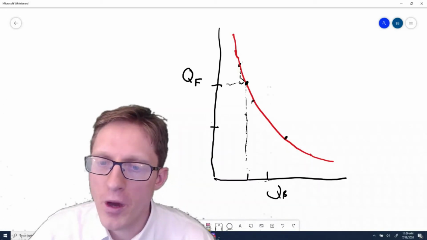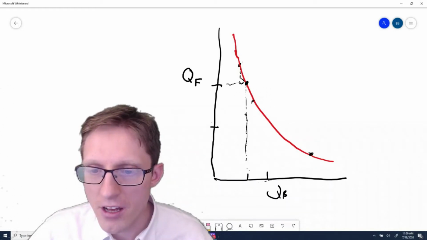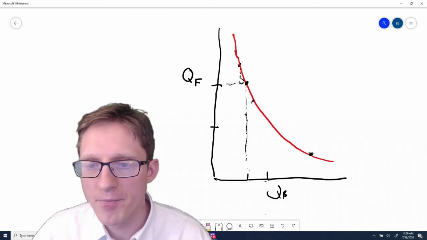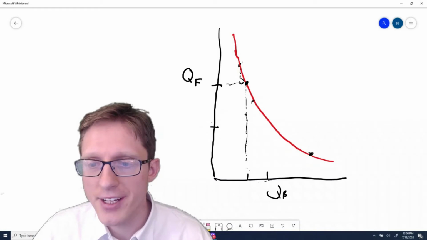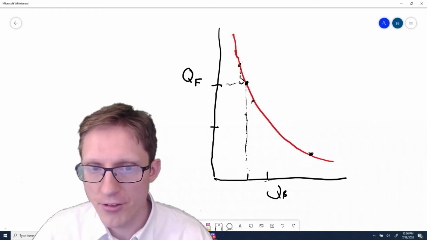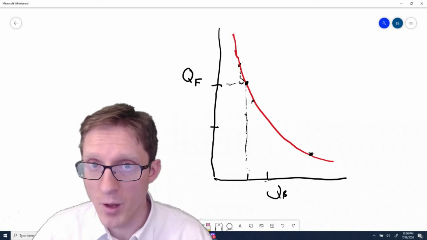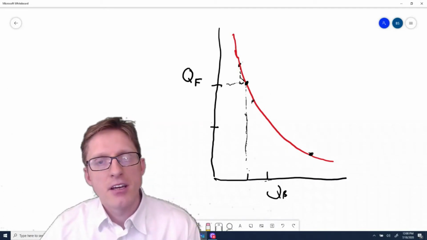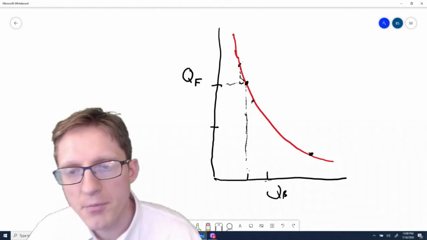If you start at this point, it's the opposite. I can actually make it even more extreme, I could say this point here. They already have a lot of Pepto-Bismol, but don't have many fried Mars bars. Then the relatively scarce good is the fried Mars bars. To get them to give up some additional fried Mars bars, when they already have so few, you're going to have to give them a lot of Pepto-Bismol, which they already have in abundant supply. Okay, so that's the basic idea of why these indifference curves are convex shaped.